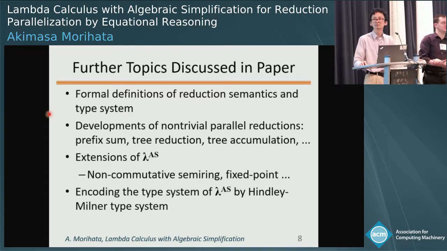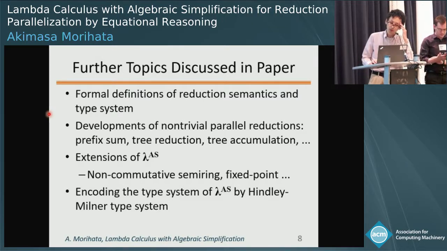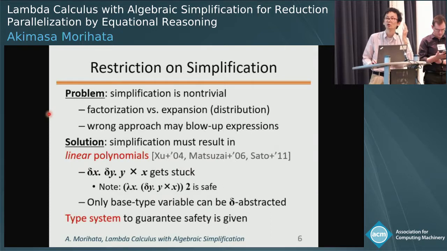I think we had a question in the corner. Why do you need a semi-ring as opposed to a semi-ring without identity, or an even more bare bones algebraic structure? Okay. One reason is that a semi-ring makes it very easy to provide a good strategy for simplification, especially when we require linearity of polynomials. Of course, other algebraic structures can be used if we can provide a good strategy for simplifying bodies, and in addition, we can provide a good type system to guarantee successful simplification.